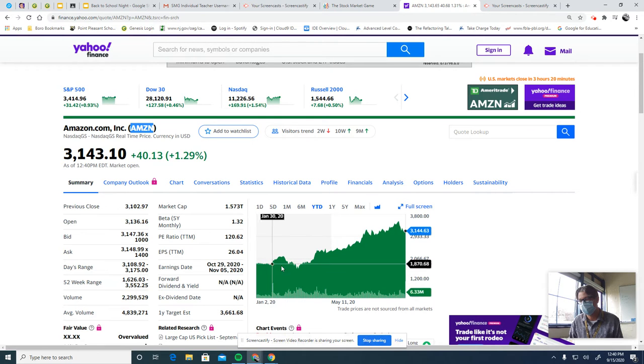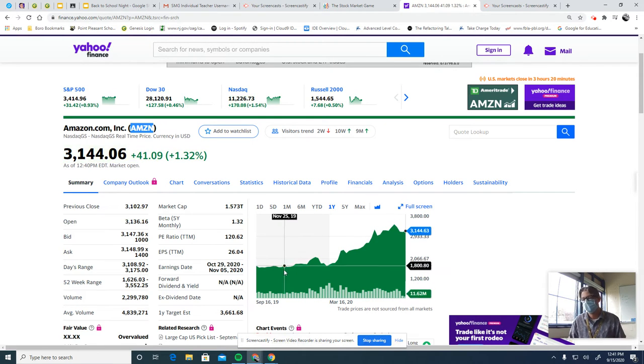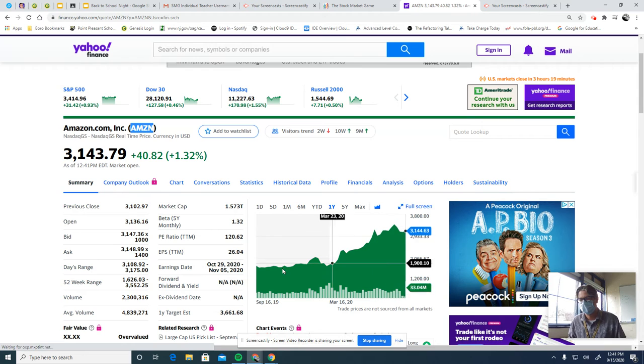This is since January 1st. If I go 1 year, that's going back in time an entire year. You can see it's really gone up a lot in value in the last year. You could have bought the same exact share of ownership for 1,700 that you'd be buying today for 3,000. But maybe you think it's going to keep going up. And in that case, it'd be good to buy for the game.